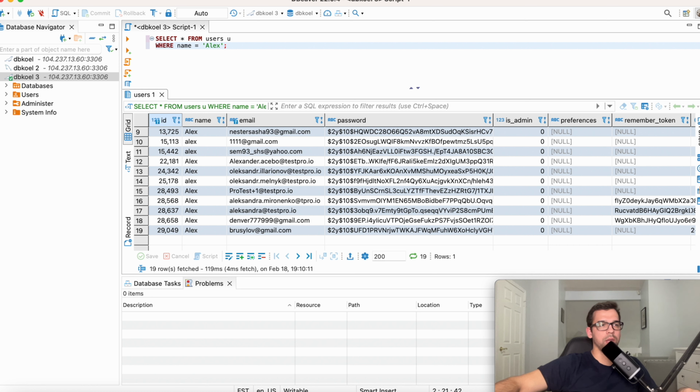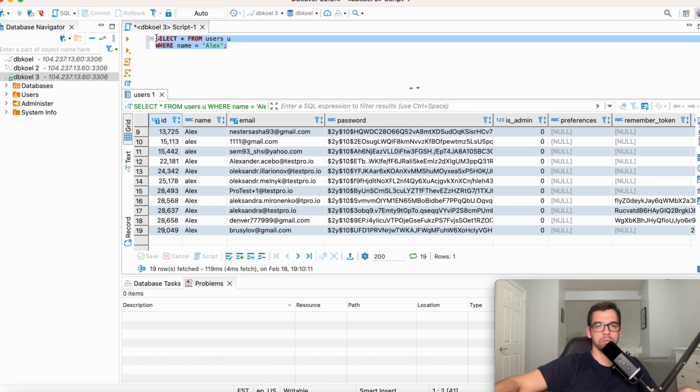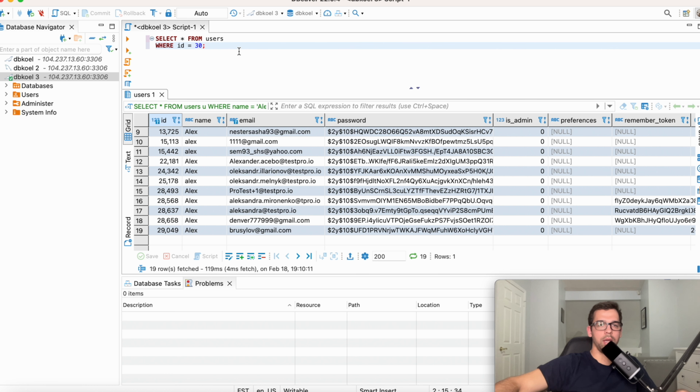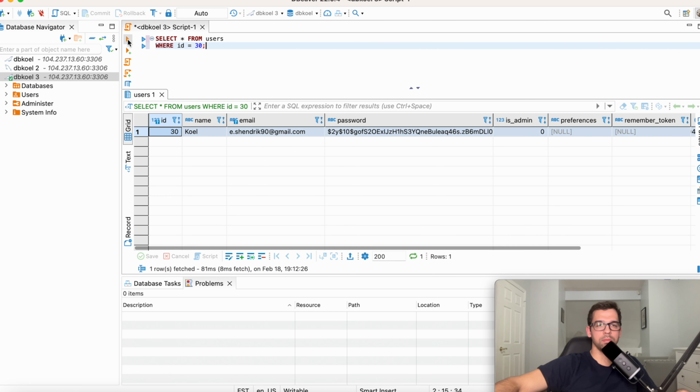Here is how we would retrieve records where the ID is equal to 30. The syntax is SELECT * FROM users WHERE id = 30. Let's run. Now we can see the user with the ID 30 is Coil.